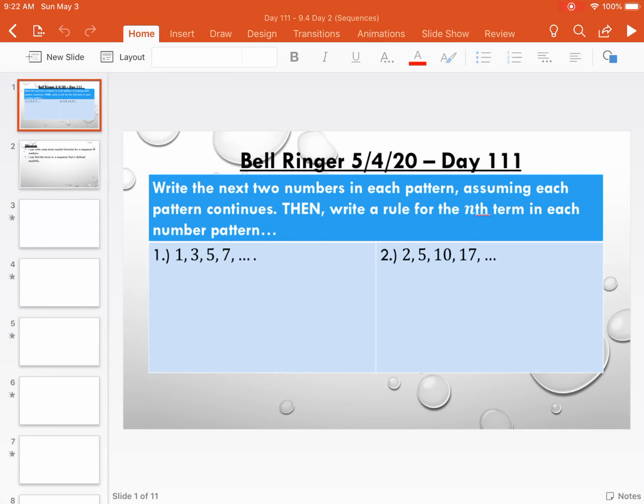A big part of this unit is going to be contingent upon your ability to recognize patterns, which I know even those who are not necessarily quote-unquote good at math are at the very least good at. On the other hand, recognizing patterns is not something that comes natural for some people. For some people, it might take a little bit more time. For other people, this unit will feel a lot more natural. So let's get to our bell ringer, and then we'll get to the gist of the notes.